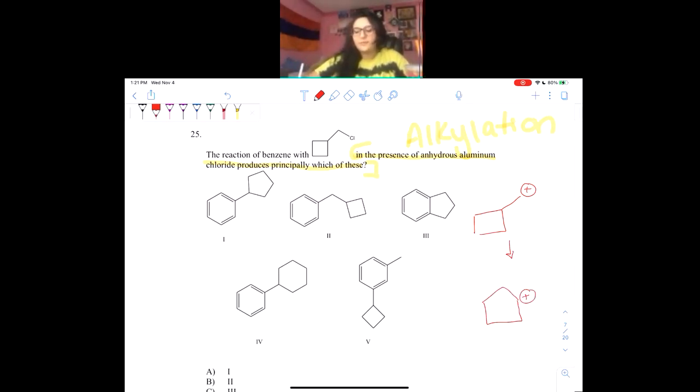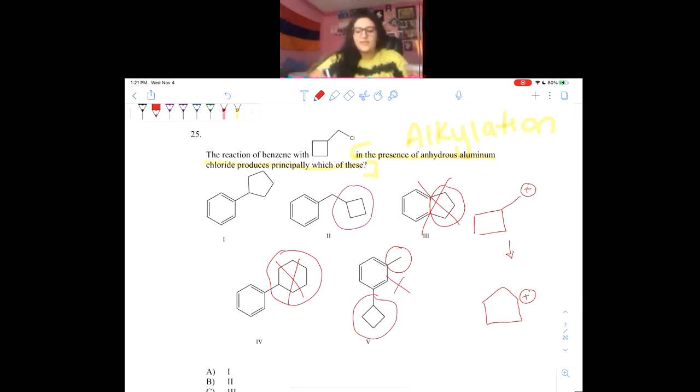So we would get a 5-membered ring. There's no way to get a 6-membered ring. That's garbage. There's no way for it to add like that because we never talked about that in chapter 15. Goodbye. Why would it be adding 2 completely different groups? That's dumb. Now we're left between keeping it the same or doing a ring expansion. We know that we're always going to do a ring expansion in order to make it more favorable. So A will be the correct answer. Any questions?